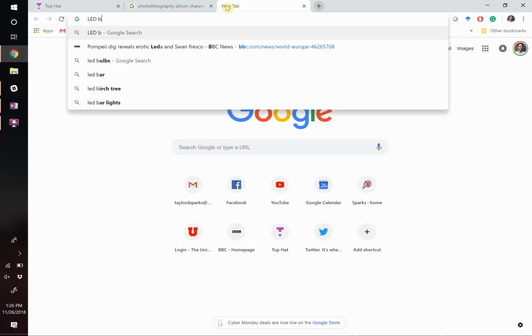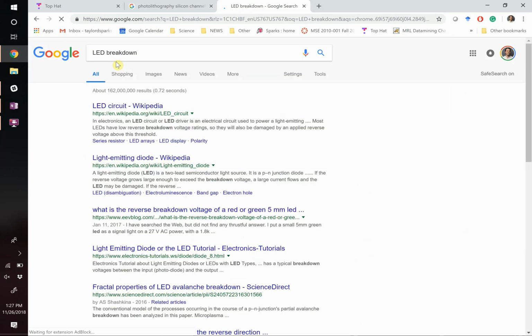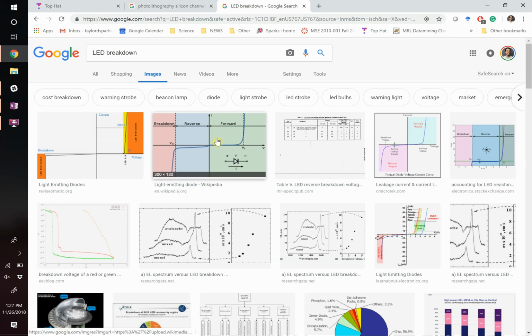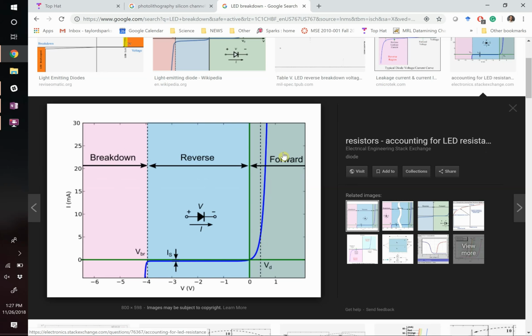LED, what do they call it? Breakdown? I think they call it breakdown voltage. Let's see what comes up. Yeah, if you bias it too much, let's find a better picture. So, something like this. Okay? If you go in one direction, you get lots of current, no problem. The other direction, you get no current for the most part. There's always a little bit of leakage current. A little bit does trickle through. But if you go over a certain point, bam, you get breakdown, and you get a lot of current happening there. What's happening there, we'll get to probably the beginning of next class, not today.